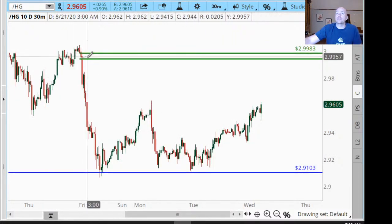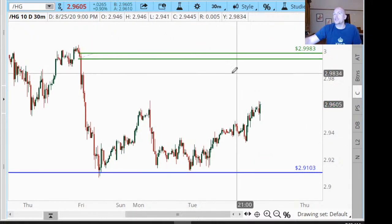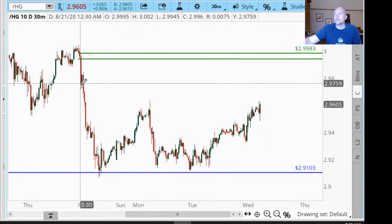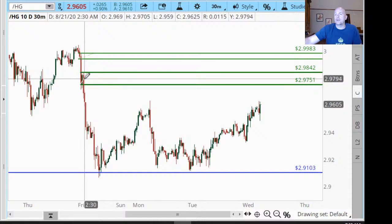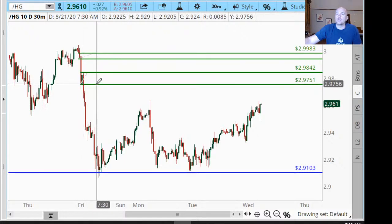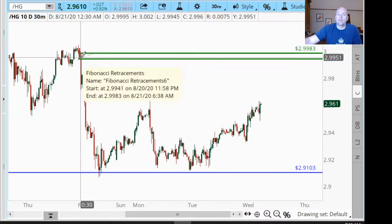Yeah, that's actually very clean on the 30-minute chart, Joe. You're right. I don't normally use the 30-minute, but that wick over wick is clean on the 30. Joe, are you talking about this zone on the 30-minute chart right here? Because that's actually very clean as well. I don't normally use the 30-minute chart, so that one would not ever even pop up for me. I just like the wick over wick above there.